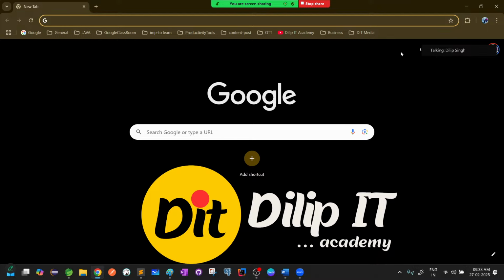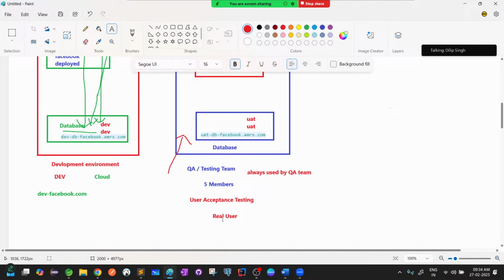So as a user, they will test the things we do day to day in that application. That's why they are acting as real users and testing the application that way. That's why it is called user acceptance testing, from the user's point of view. But anyway, QA means quality assurance. They are checking the quality of development.